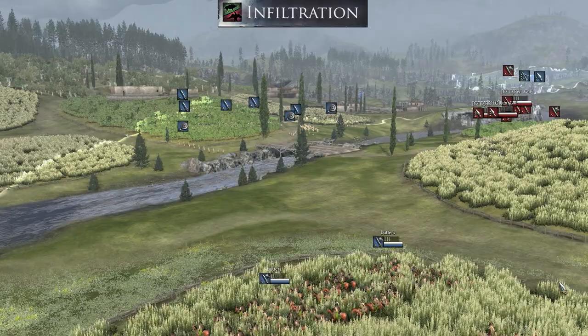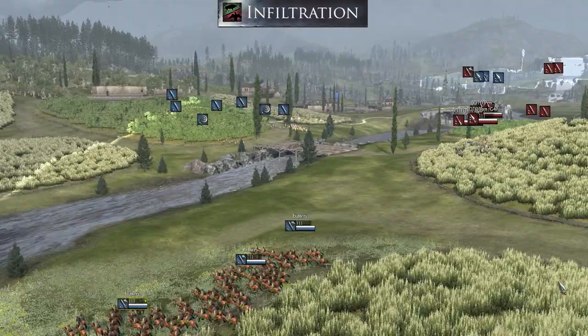Arminius' final order is infiltration. Hide in plain sight! This allows the unit to appear to the enemy as an ally for a duration of time, which can allow the player to orchestrate devastating ambushes.